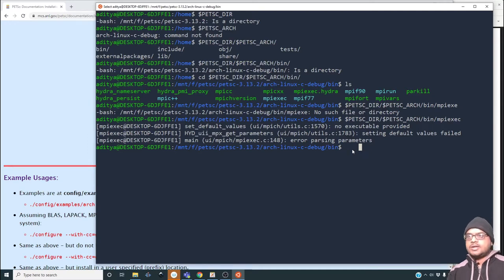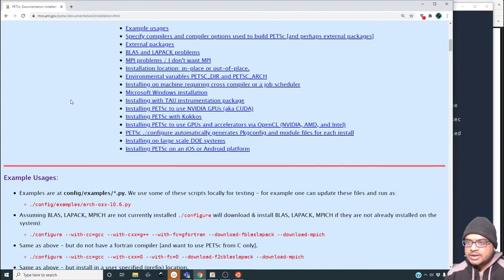Alright, so you can fetch which MPI version you're using. But yeah, if you're building it like this, you will have to use this particular MPI. Otherwise, it will not run on multiple processors, because it's not the MPI that is already installed; PETSc is not compiled with that. Well, this is a very easy workaround. You can go to your bashrc file and declare the MPI exec version to be this particular version instead of the default version. But anyway, all those are minor issues.